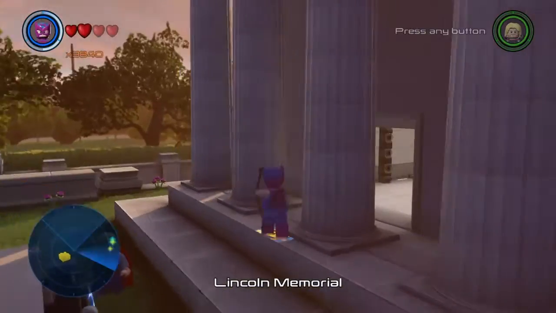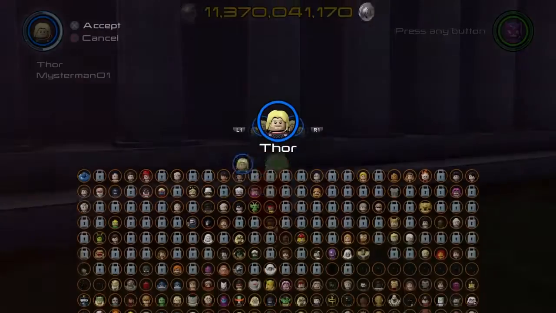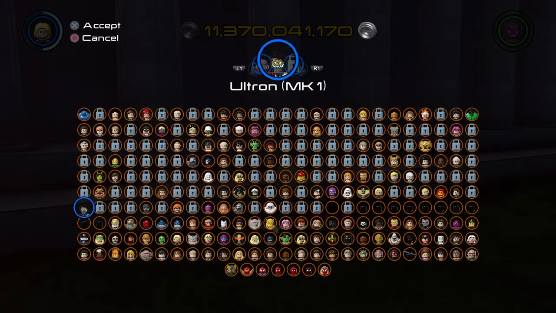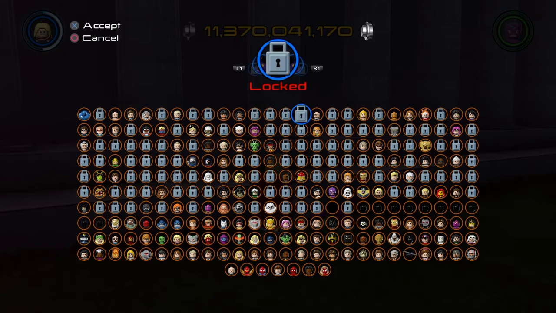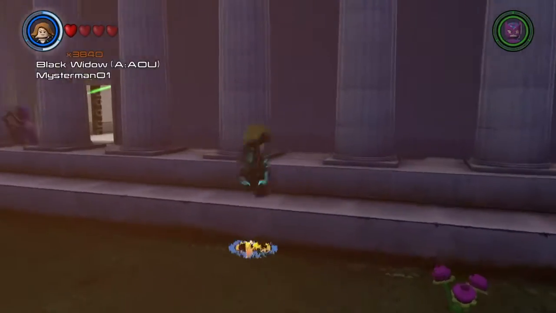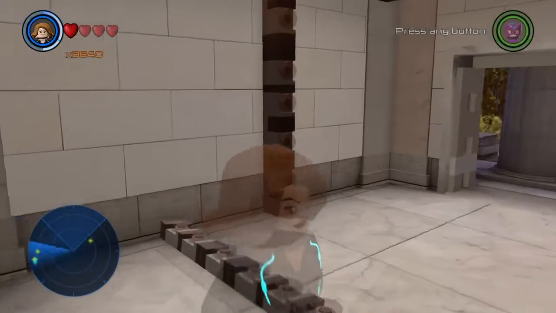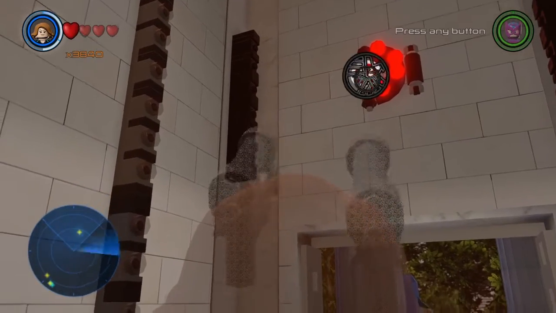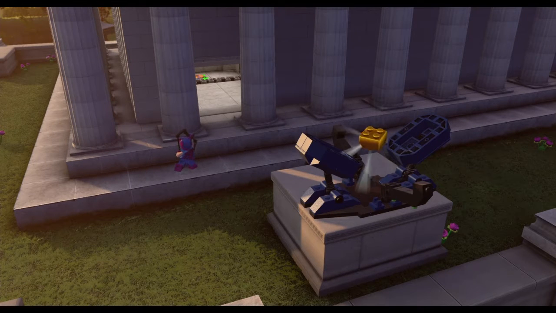What? What's in here? Oh, okay. Wait. I'm gonna use Black Widow because I think we might actually need Hawkeye for something. Hawkeye! Where's Black Widow? I think she's up here, isn't she? Yep, she is. I see her. Hello, mate. Yeah, okay, so we got the gold brick. Now we just need two.